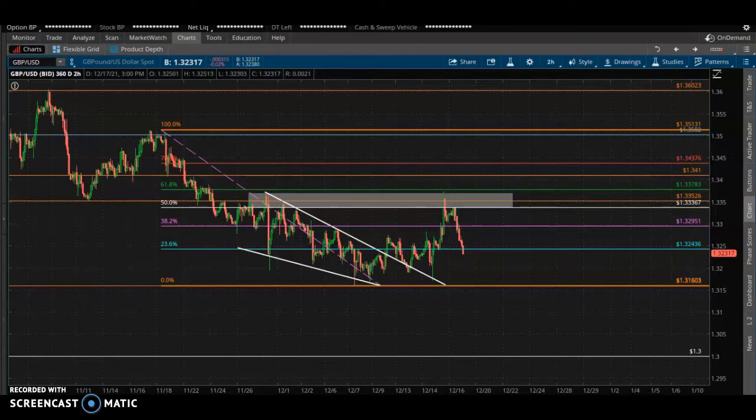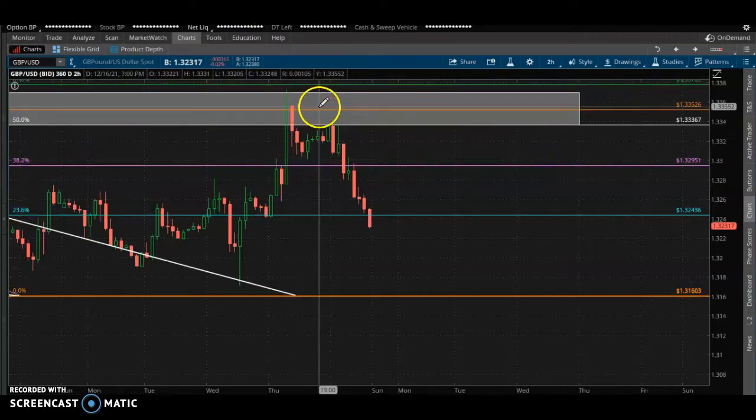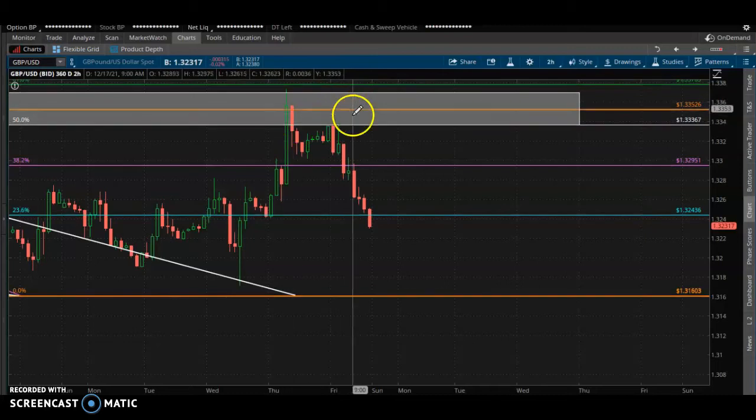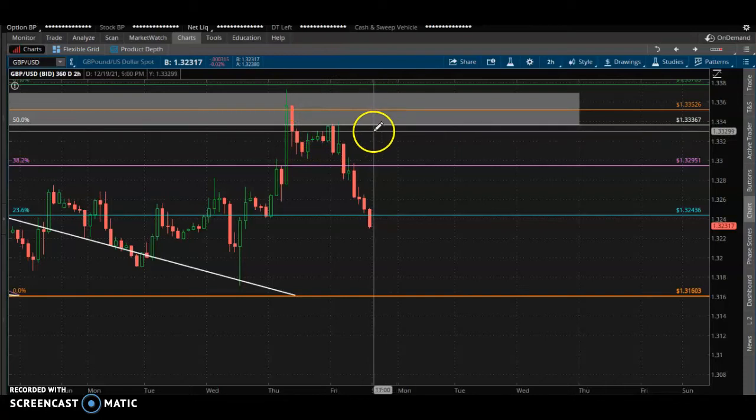We already know that the market reached our target and the market did a pullback — a 60% pullback — because we didn't quite make the 6.61 or 1.8 extension. This TP area that I had highlighted turned into an entry area or supply and demand zone. So you missed out on these great entries up at 3336 and 3352.